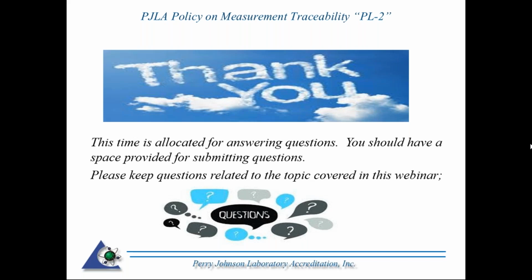What if the in-house calibration of pH meters is not used for any of the accredited tests? Okay, well, we're concerned with those things that are on your scope of accreditation. You have different levels of accreditation. And if you're using another type of report, the main thing you want to be concerned with is that you're not misleading your customers in any way. And if you are stating on the report, whether or not it's accredited, that you are providing traceable results, then I would hope that you would be able to support that claim. So whether it's accredited or not, if you're making the claim that it is traceable, you should have documented evidence supporting it. And like I mentioned, 17025 and PL-2 go through various means of assuring measurement traceability.